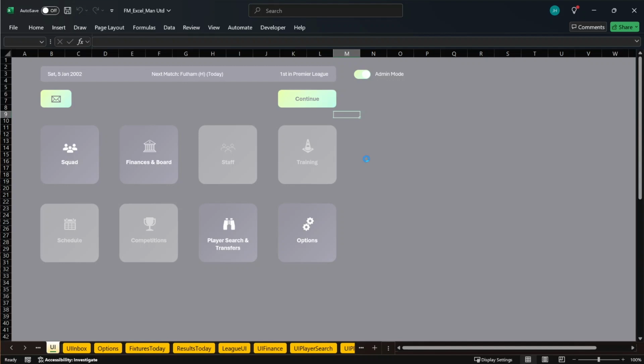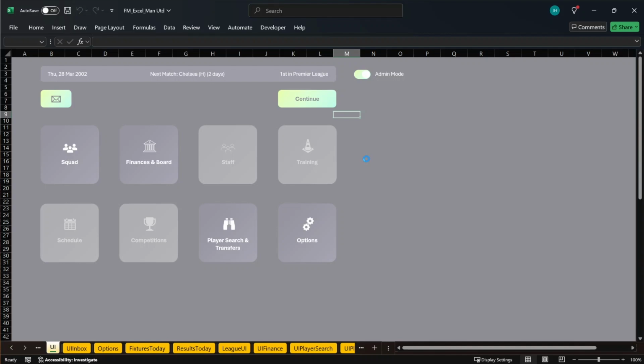So one of the very next things to do will be to unlock the ability to upgrade training and upgrade your youth recruitment. That will obviously be done through the finances and board screen, or at least the money will come out of your overall transfer or wage budget to pay for those. And I feel that will unlock a much more progressive way of bringing through younger wonder kids, even if you start off as a lower league team.